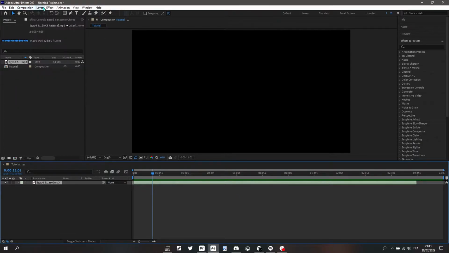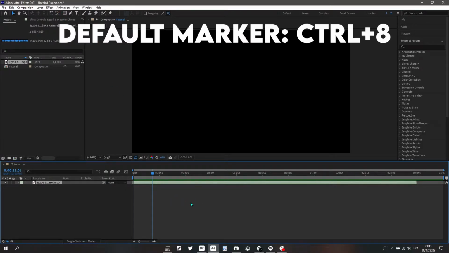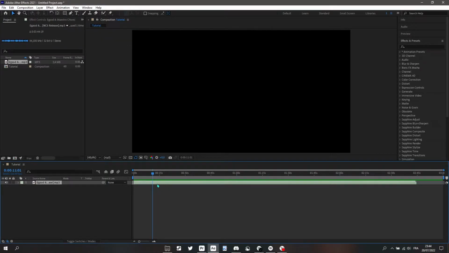So you can, my marker, the default marker is, how do you call it? Yeah, I'm just gonna put it on screen. It's in the numpad for me. Whenever I click that thing, it will make a marker. So now select the music, so it will make a marker on here. And then every time the beat drops and you want to switch cinematics, just hit the symbol. So I will do that now.